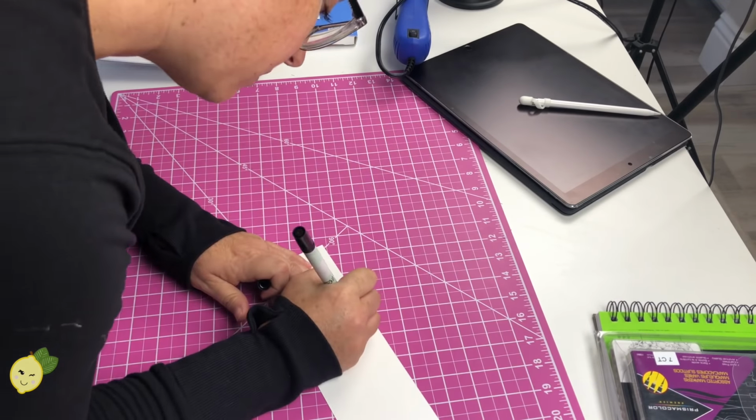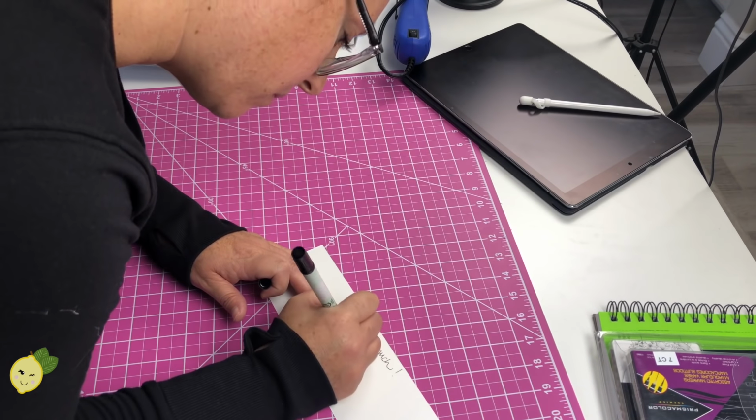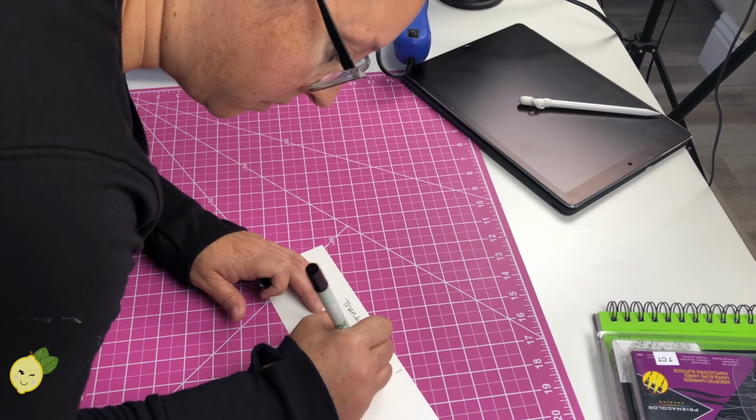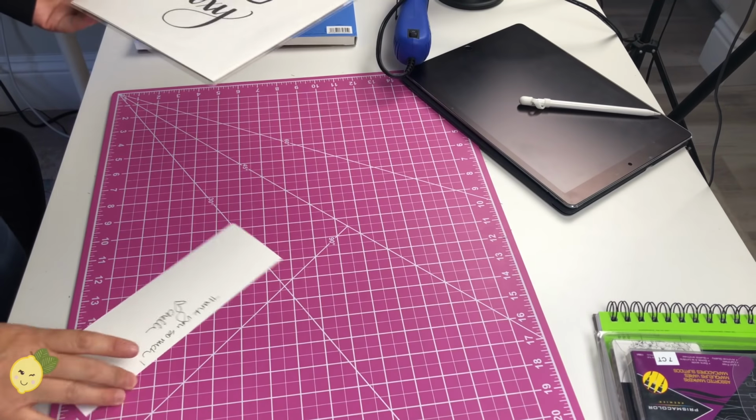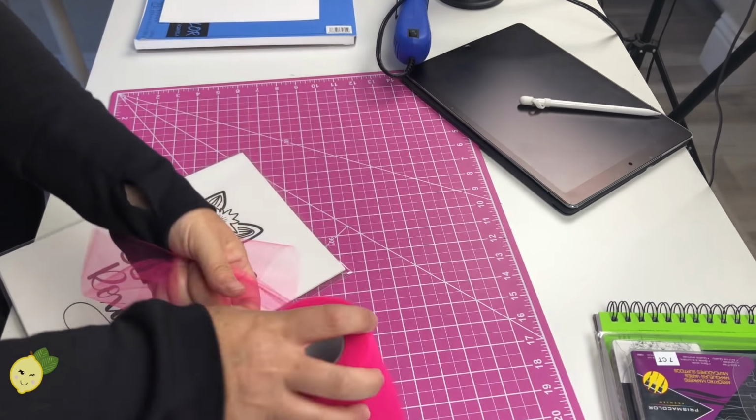And then I just leave a little note, something cute on the back of the page, and just thanking them for their order. And I love how the Roxy print turned out. This is actually one of the first prints I've ever done, and it's in honor of my two Yorkies.